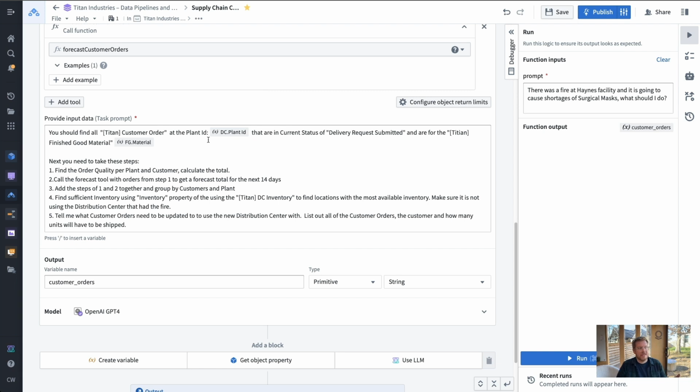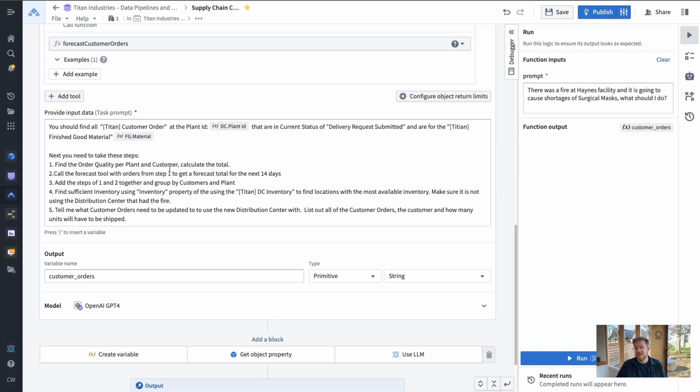Very cool. So now I bring it all together, and it's actually going to go find the customer orders for this plant and these finished goods, and then it's going to follow these steps. These are the kind of steps I might tell an analyst that I'm training. So similarly, think of when I'm doing this prompt engineering in AIP Logic, as I'm teaching an analyst, I'm teaching a person on how to go do this.